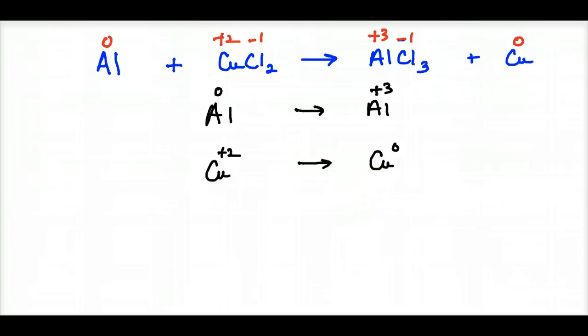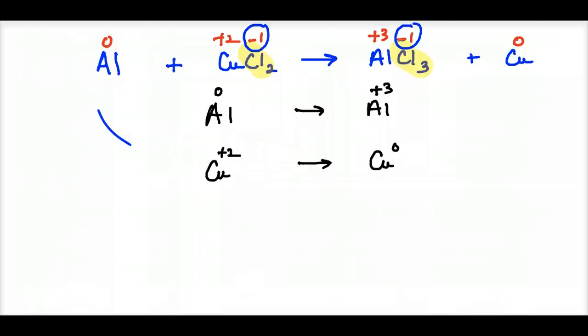So all I did was take out what changed. Notice something, party people. Chlorine neither got oxidized nor reduced. Why? Because its oxidation number did not change. They may ask you in a question, hey, chlorine is doing what in this reaction? Is it getting oxidized? Is it getting reduced? Well, it's neither oxidized nor reduced because its oxidation number is not changing. It didn't lose any electrons. It didn't gain any. So it's important to pull out what changes and identify what's not.